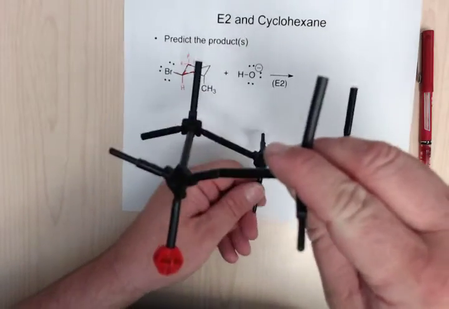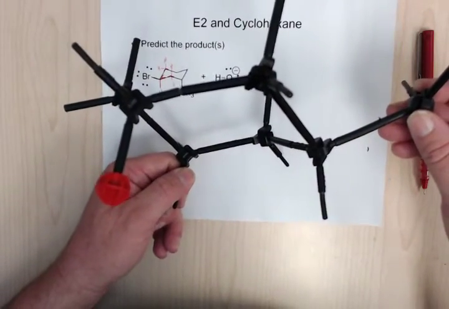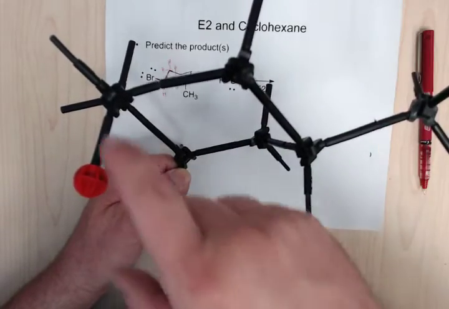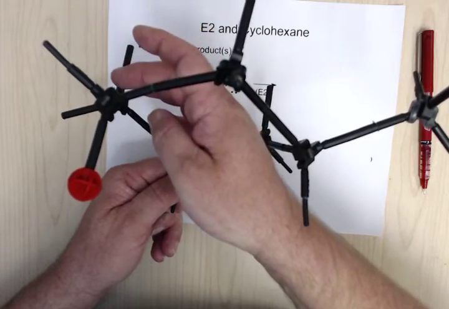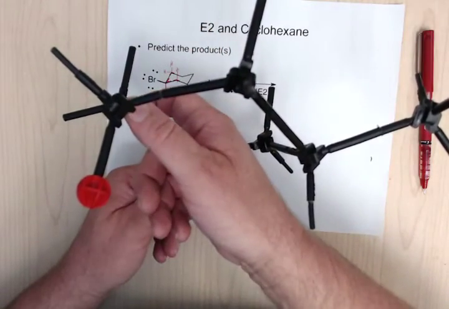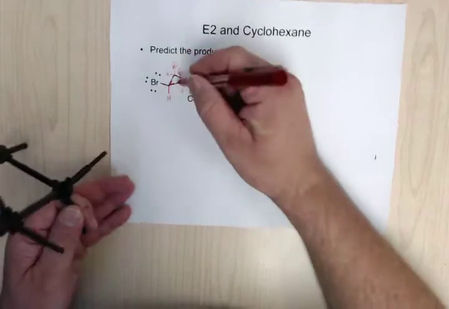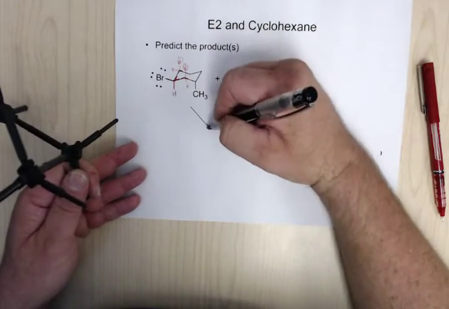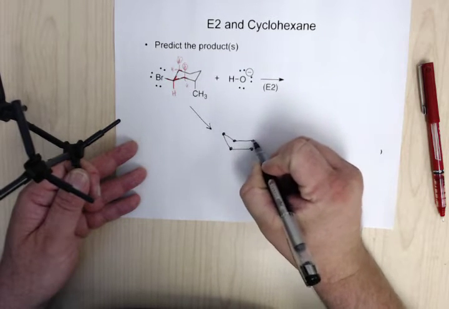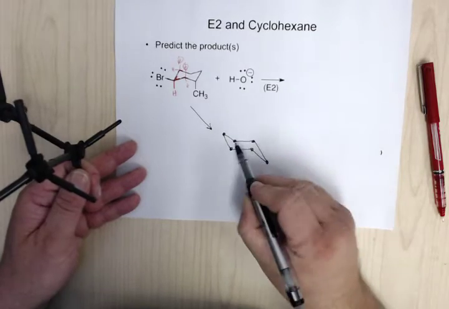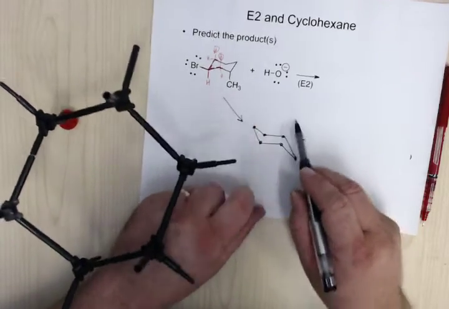On the other side, let's see if I can get this to go in the video. There we go. Notice how the leaving group is here, and then down below, there's a hydrogen here. So that means on the other side, we could also make a double bond, as long as there's a hydrogen axial to this after the chair flip. Remember, you start off with these two middle ones, and then you just shift these guys back and forth.